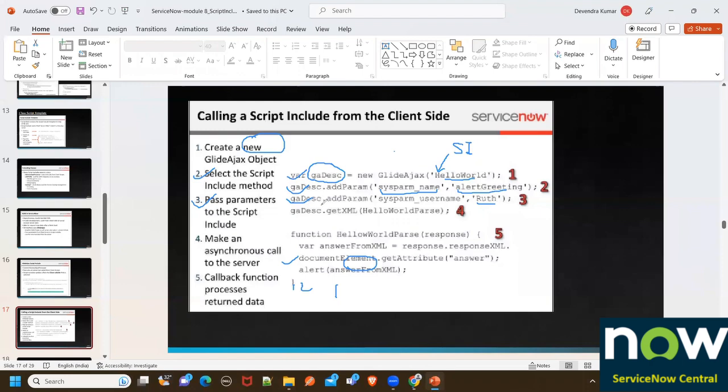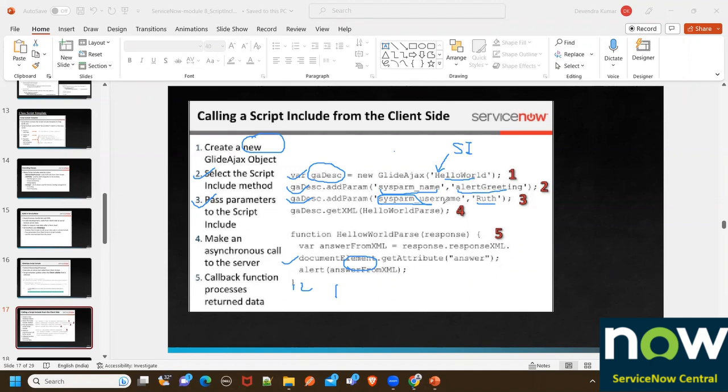So in this object dot add param, this is the function which helps me add a parameter. And here, sysparam underscore username. Guys, this sysparam part is required every time, because it tells the system that this is a parameter. But underscore username is not necessary, you don't have to type username.